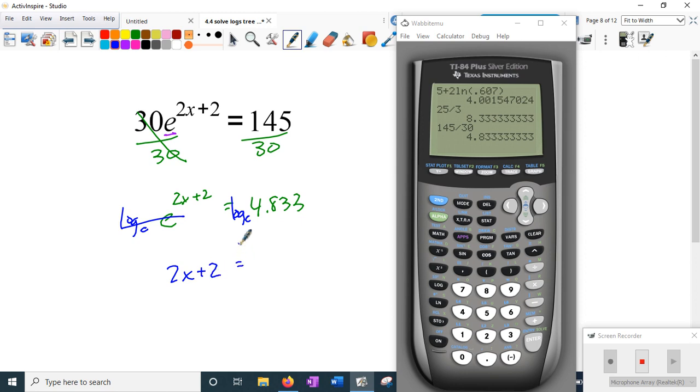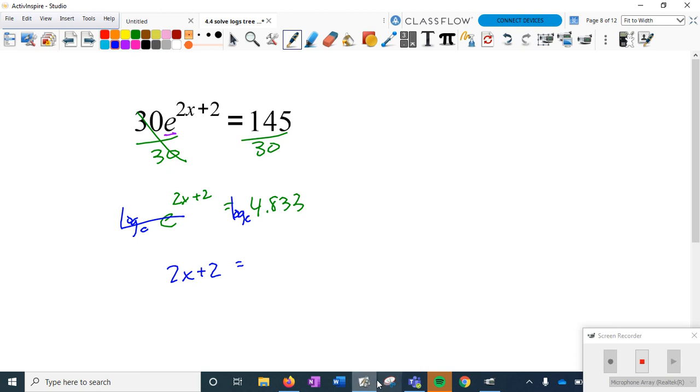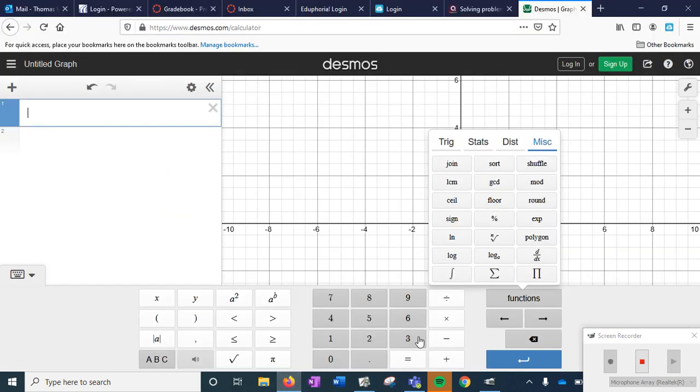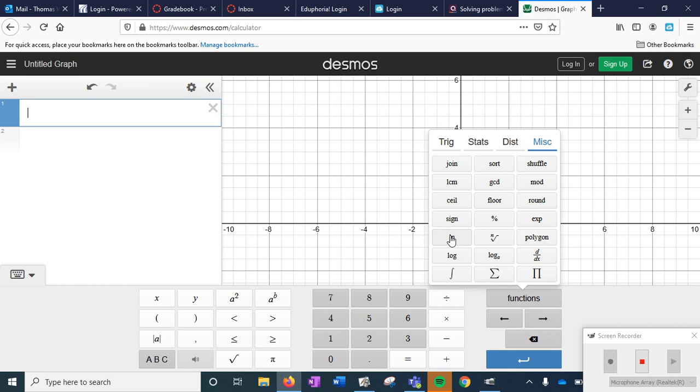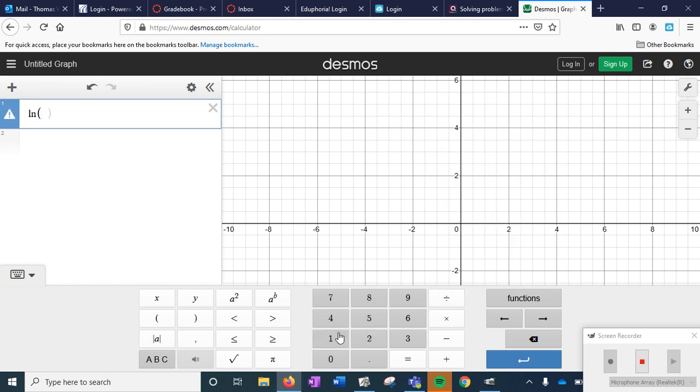And so I'm going to go calculate the natural log or log base e, your choice, of 4.833. Let's go ahead and use Desmos because I'm sure that's what you're going to end up having to use while you're doing your work for this assignment. Okay, here's your natural log, here's your logs over here. Remember, you pull up Desmos and it's right here in functions. We're going to do natural log of 4.833. Actually, let's do the whole thing.